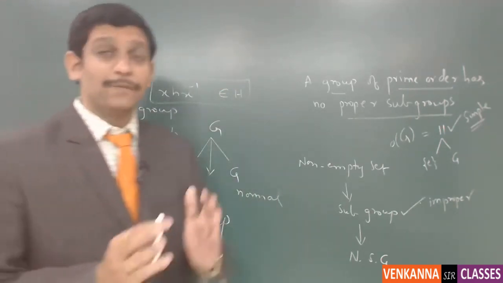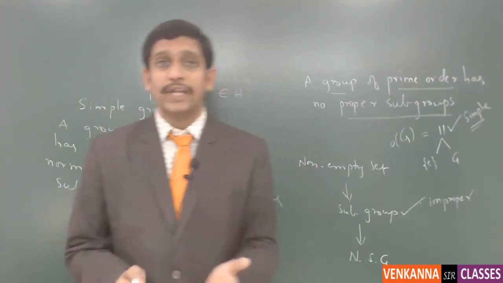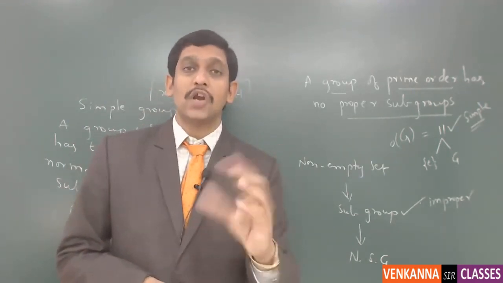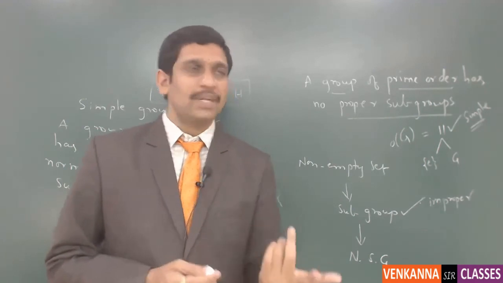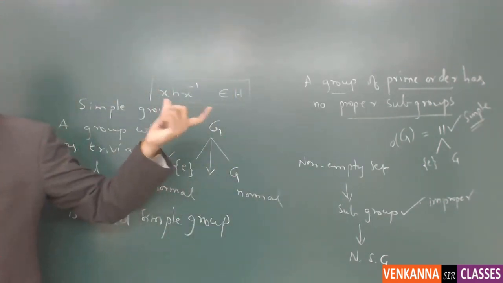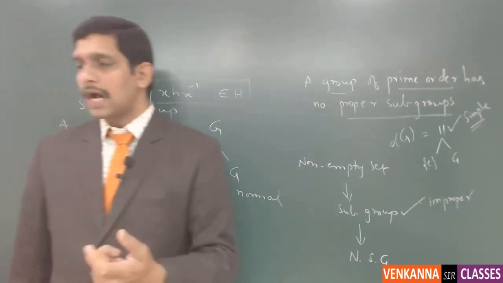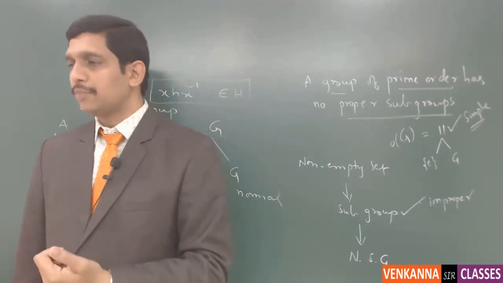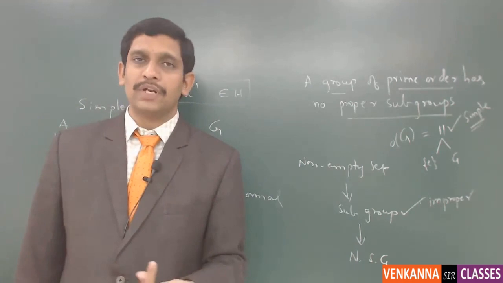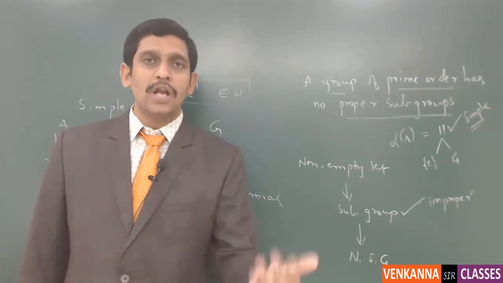So always there will be subgroups which are not normal subgroups, because if you take the case of matrices, you will find subgroups which are not normal subgroups. Please understand that normality is nothing but satisfying the commutative property. Since matrices will not satisfy the commutative property, in matrices we will find subgroups which are not normal subgroups.